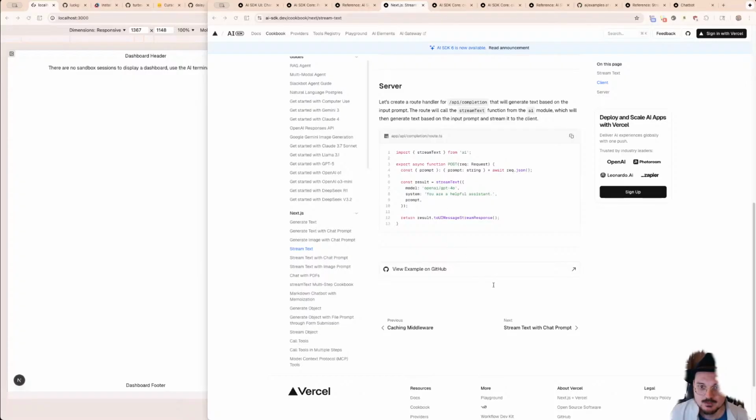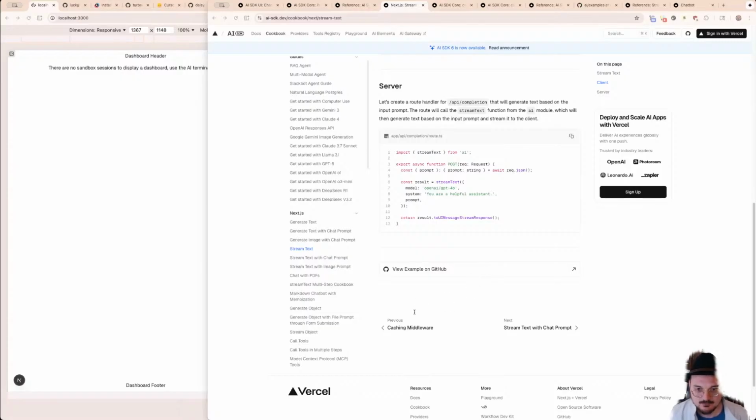System model. There we go. Prompt. To UI message stream response, send sources and reasoning. I guess we do want that at some point, but not right now.